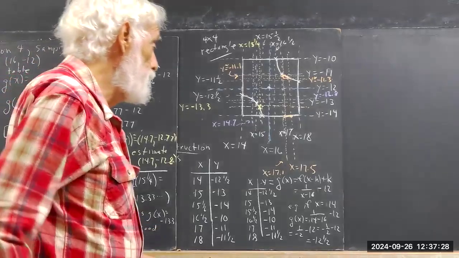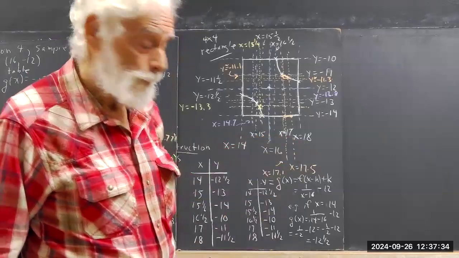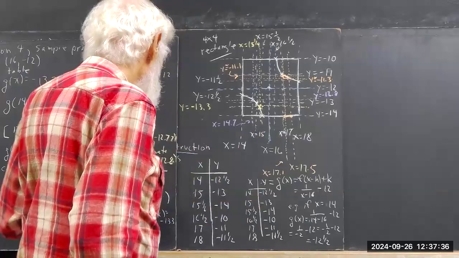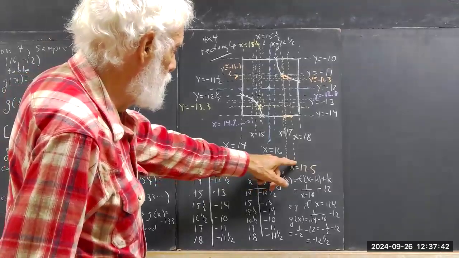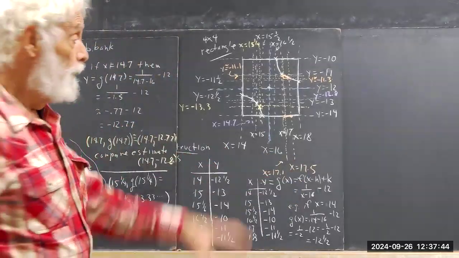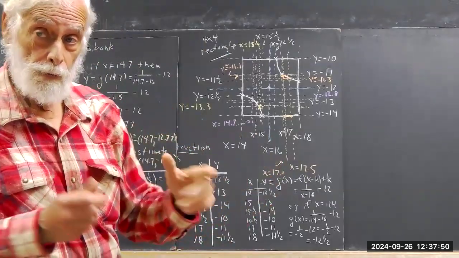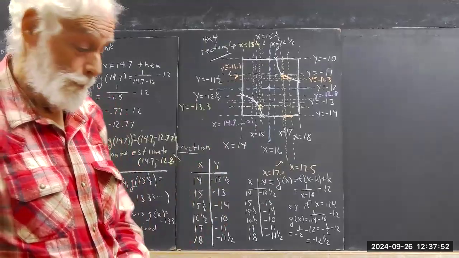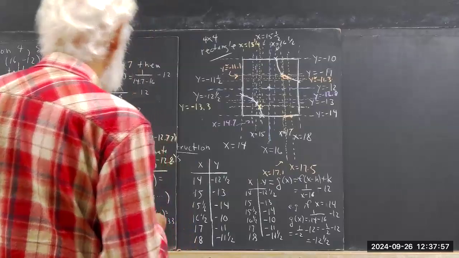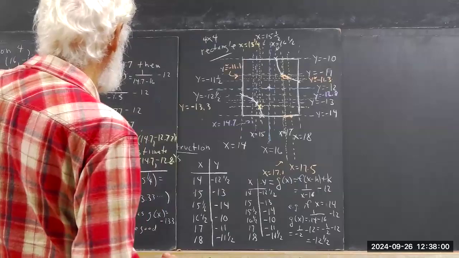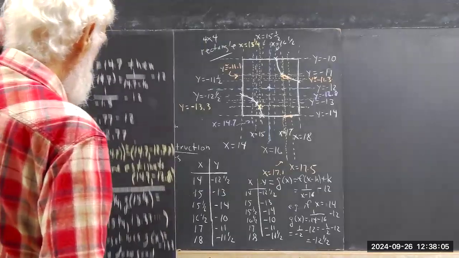Now, other x values we need to consider, well, 17.1 and 17.5. Right there it is in my graph. Again, very handy to have the graph. I don't have to go back and look at stuff. I got everything right there on the graph. Make a big graph with everything you need on it. Okay, so we can compare these estimates, which probably aren't going to be overly great, but maybe we're on a roll here.